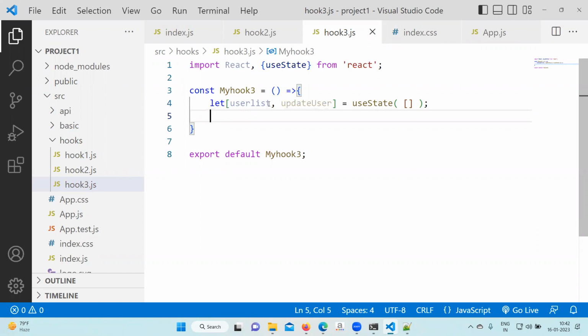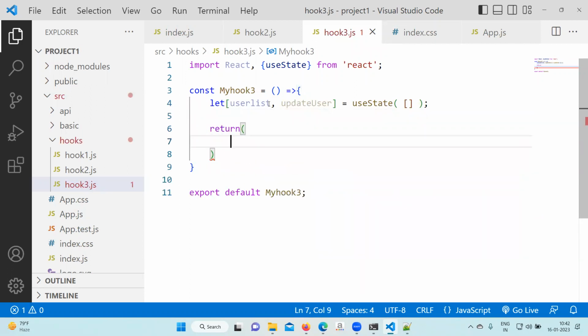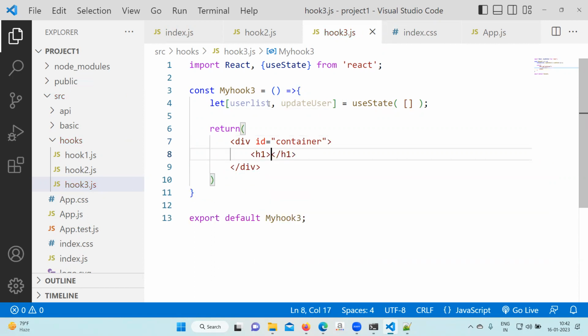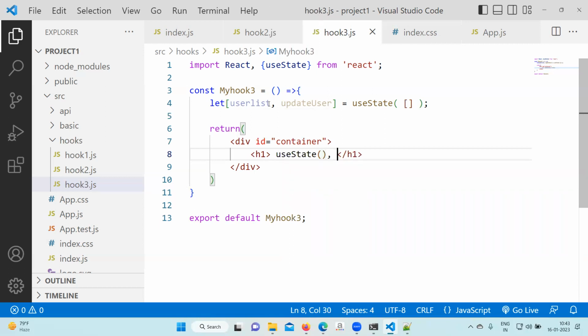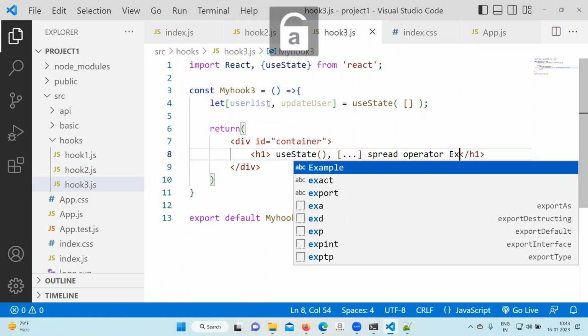Now come down, return, id h1, use state, spread operator example.